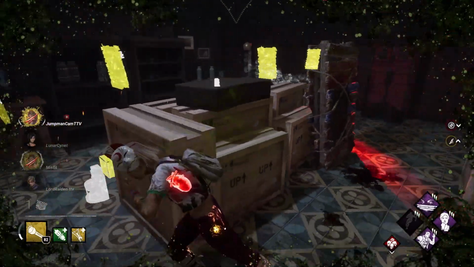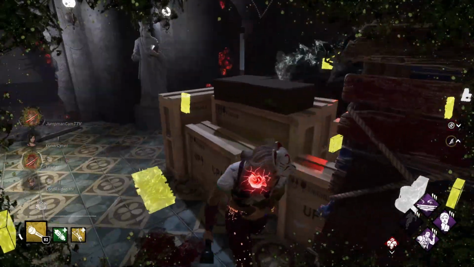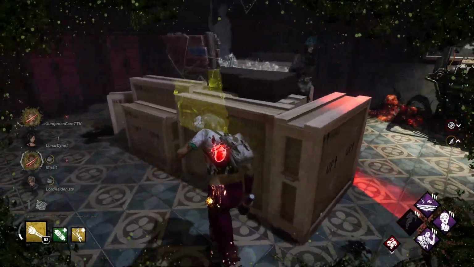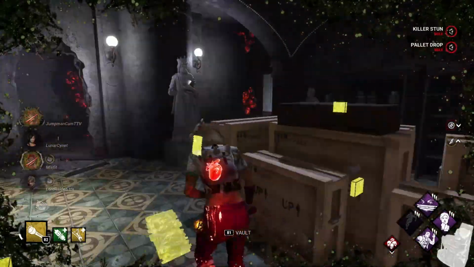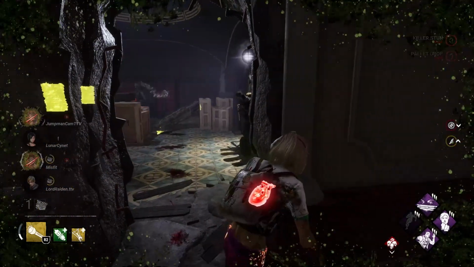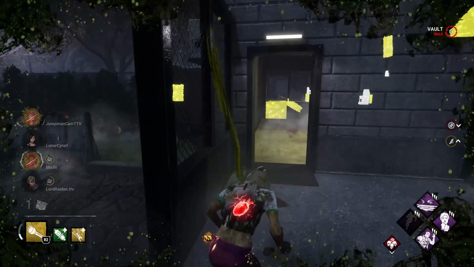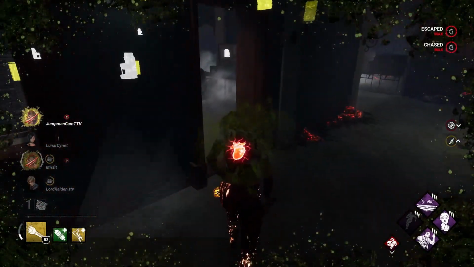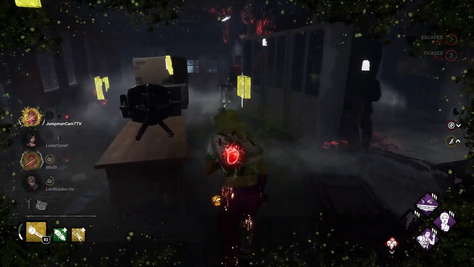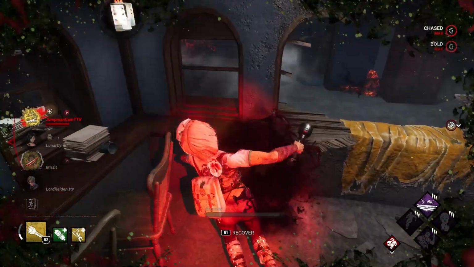Oh. We greed. This is what we do. You feel me? We go back this way, okay? Catch the little fast vault. She's still on my back. We should get that last gen pop too. Come on, team. Pop that gen for me, team. Oh, she doesn't even care.